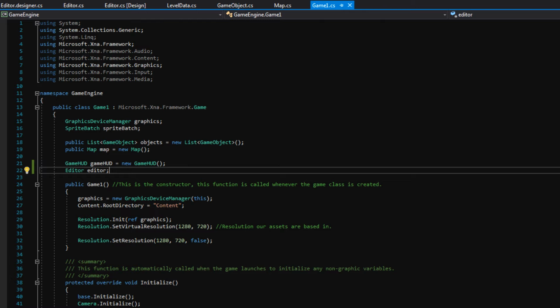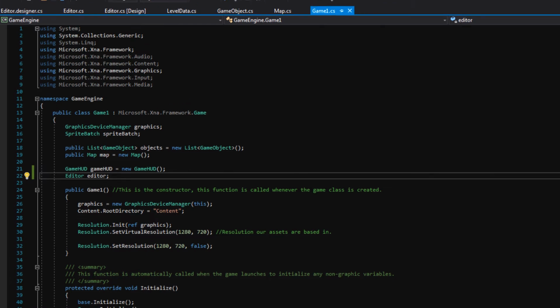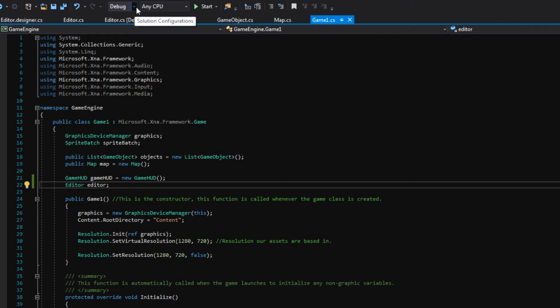So let's just set it up where the only time that the editor actually starts is when the program is running in debug mode. Remember, up here at the top, you can start your program in debug or release, and then in the bin folder, wherever you save your project, there's a debug and release folder. If you wanted to distribute the final version of your game without the editor starting, you could run it in release mode. Otherwise, if you're just wanting to start the game to work on your levels, you could start it in debug, and in debug mode, the editor will start.